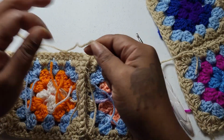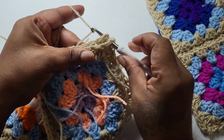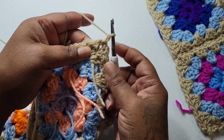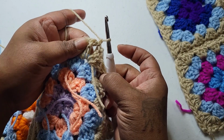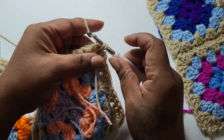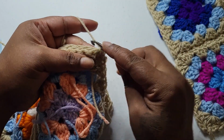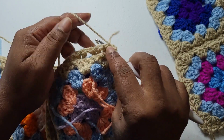I'm going to grab my yarn again, and I'm going to add my yarn on, chain up one, and pull down. Now I'm going right back into that corner, grabbing my yarn and come up. And make a single crochet, matching again the front with the back.